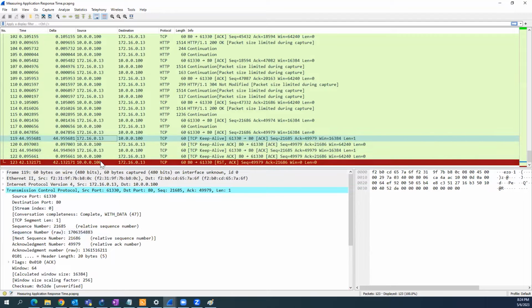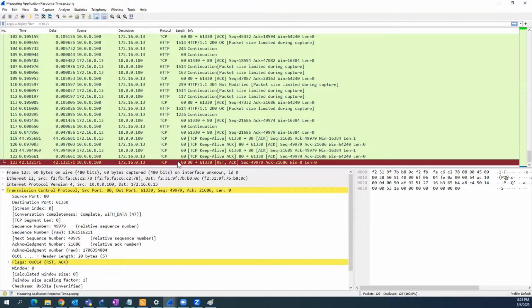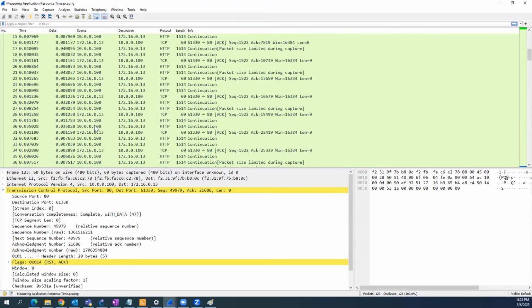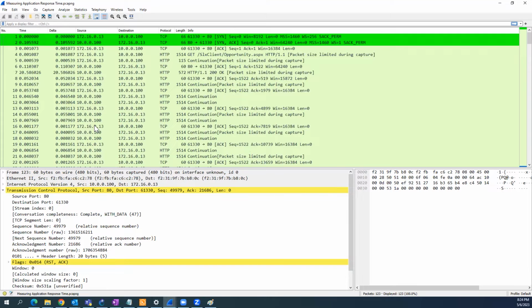And later on, at some point, the server is resetting my connection here. So there is something you have to look into on this server first. Is there a lot of reset happening for other clients, or is the reset happening only for my IP address 172.16.0.13, or is it doing a lot of resets there? I also have to check whether a lot of keep alive is happening on the server end for other HTTP connections as well. So this is the key thing: you can find your application slowness with this logic.